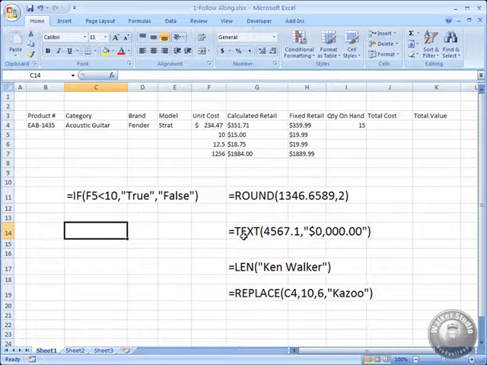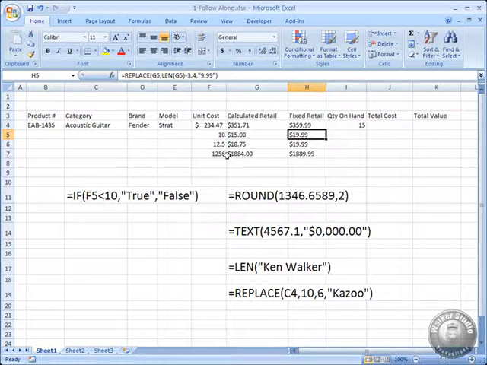Now we're ready to see if our logic is going to work. Okay, very simple. We're going to combine some of these functions over here with the if function. That's going to help us determine how to handle this particular situation, whether the value is less than $10 or whether it's over $1,000 or more.